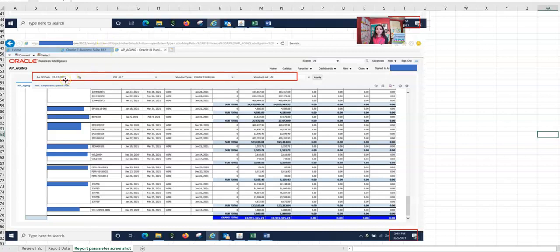You also want to capture your date parameters, so whatever date it is, whatever entity, whatever parameters or filters that you have. And very important as well, at the very bottom, is to make sure that you capture the date and time that you took this screenshot. That's to prove that you did your review on a particular date. It's close enough to the quarter end or it's within the period. The question auditors often ask is, how do I know you did this review timely? You didn't wait for 3 months later and do this review. That's why it's so important to capture it.